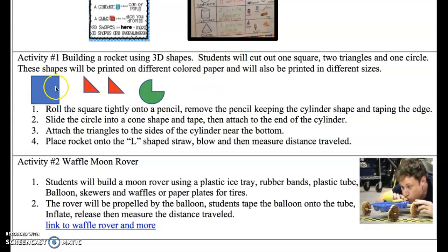They will cut out the square, roll it very tightly on a pencil, creating a cylinder, and then tape it. The next one really should be this one right here. So what they're going to do is cut this shape out, then fold it in, and continue to make a cone. They're going to twist it on their finger pretty tight until it's a really sharp point, tape it, then tape it onto the cylinder that they just made with this piece of square paper. These will be taped, the bottom, one on each side.